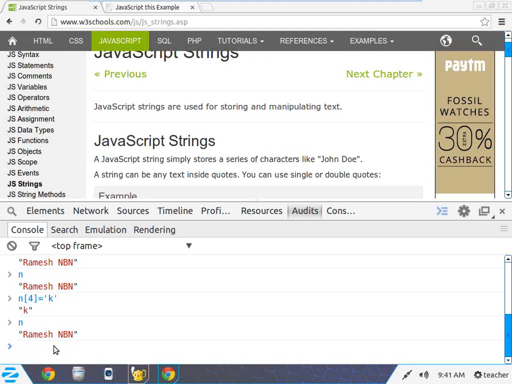What are you understanding with this? As it is, a string cannot be changed. If you want to assign some other string value, you can assign it. That is not possible in Java, where you define a string, assign it, and only then reassign; there is StringBuffer, StringBuilder, something like that. But here you can override with some other string value, but you cannot change the string value as it is inside.